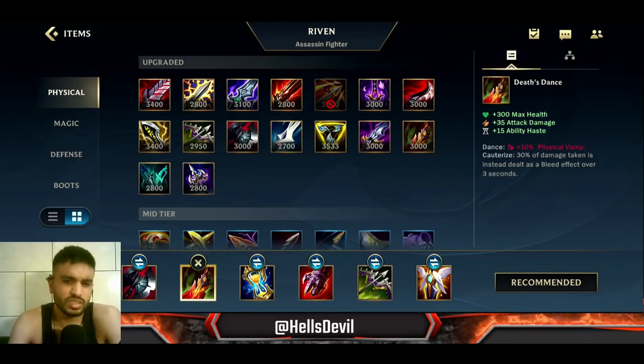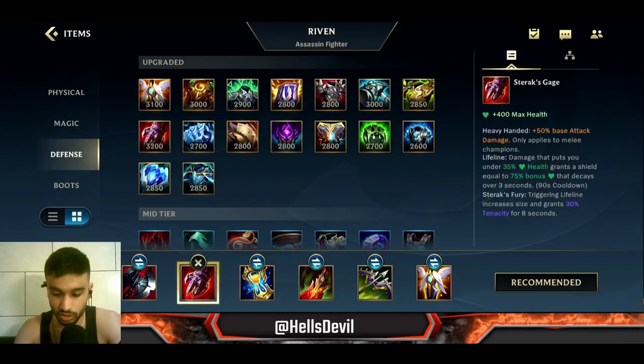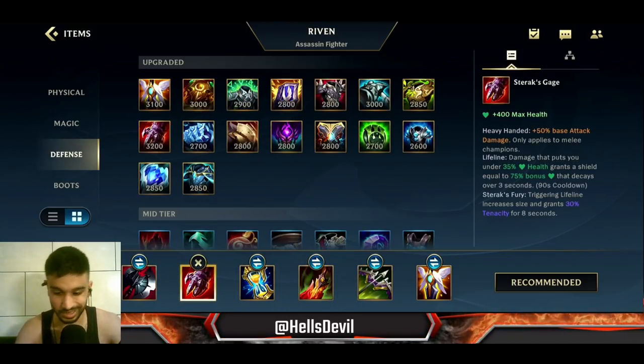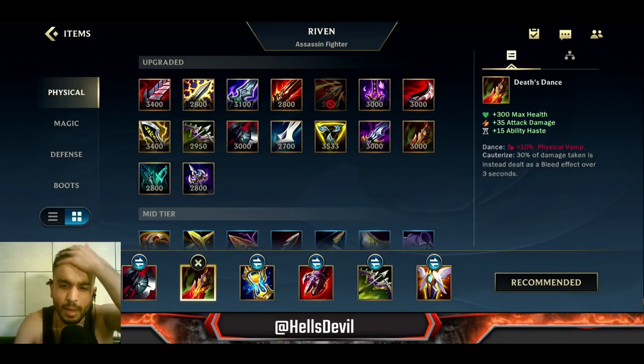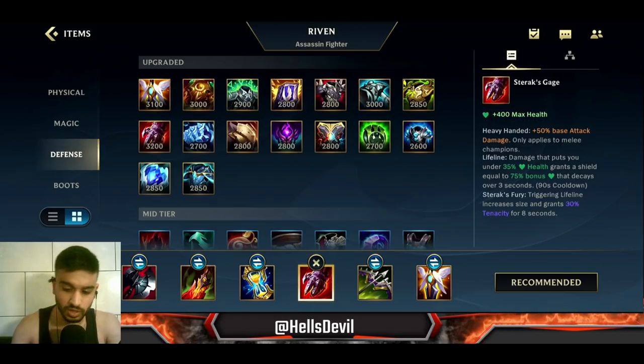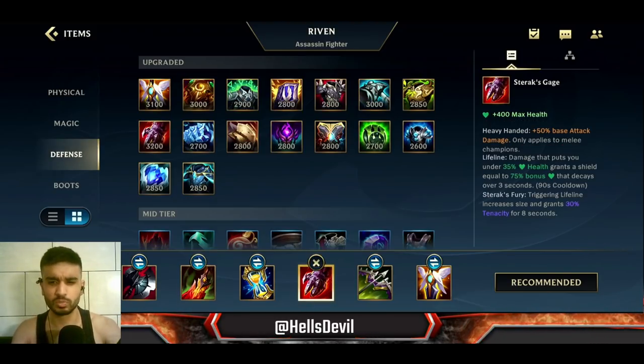But if the enemy really doesn't have any burst, you can also choose to get a Sterak's Gage as your second item. But I really like Death's Dance second. I've tried both and Death's Dance is just amazing on Riven, guys. As my third item, Sterak's Gage. It's just such a good item, and on Riven it works perfectly.